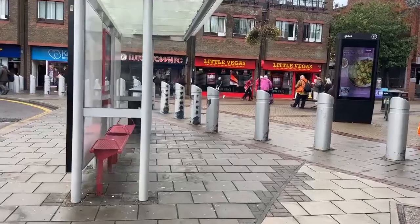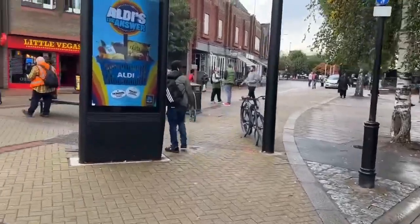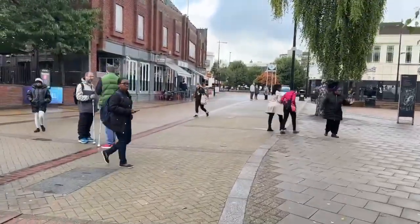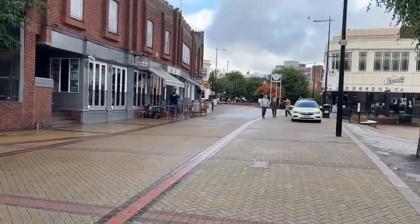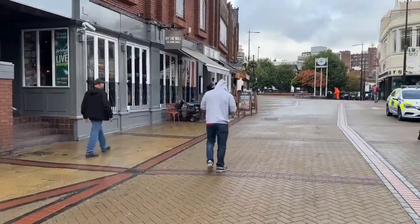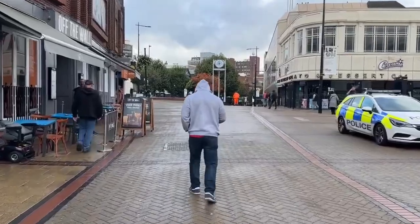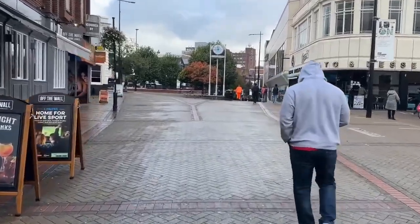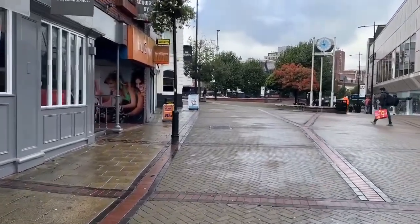Just come up to the main shopping street that's outside the shopping mall. What you tend to find, we're just coming up to George Street over there, is you get a lot of people that are touting for business, paid charity collectors, beggars, this, that and the other, because they can't really do it in the Arndale Centre. They'll soon get removed if they tried. So the congregating point for that kind of thing tends to be up here.